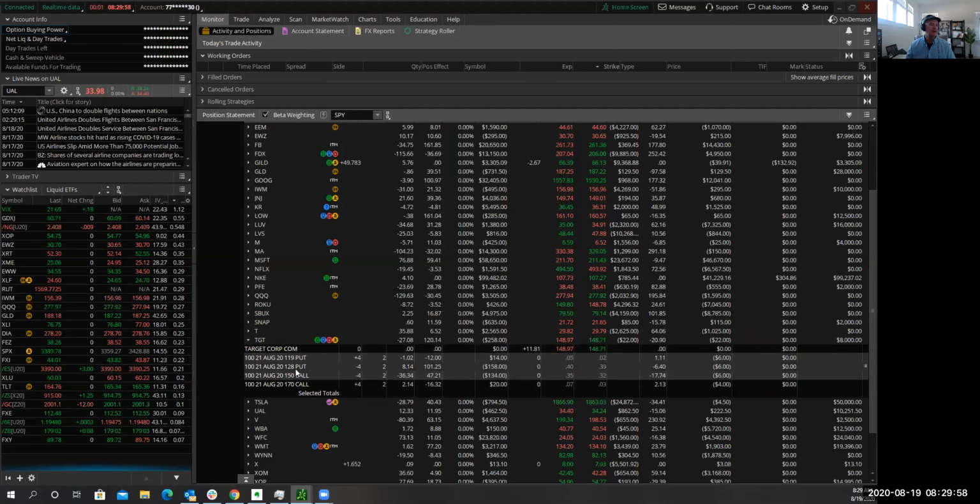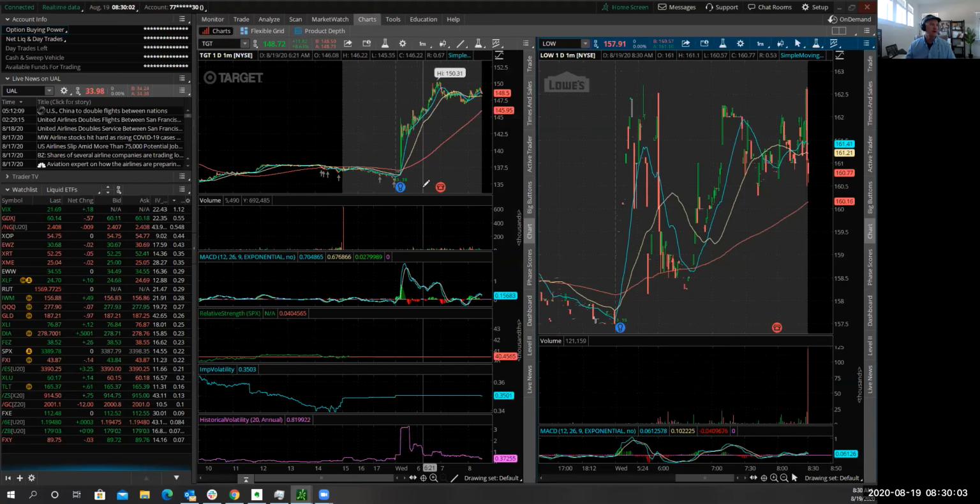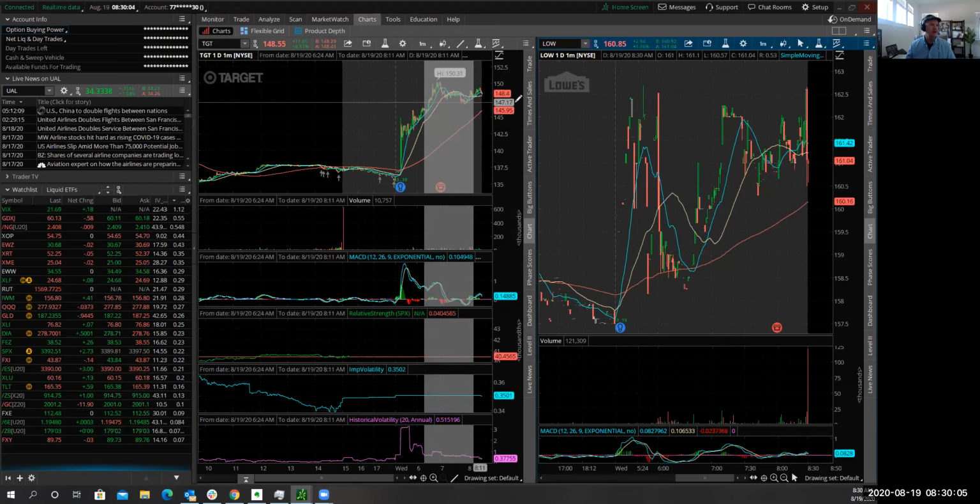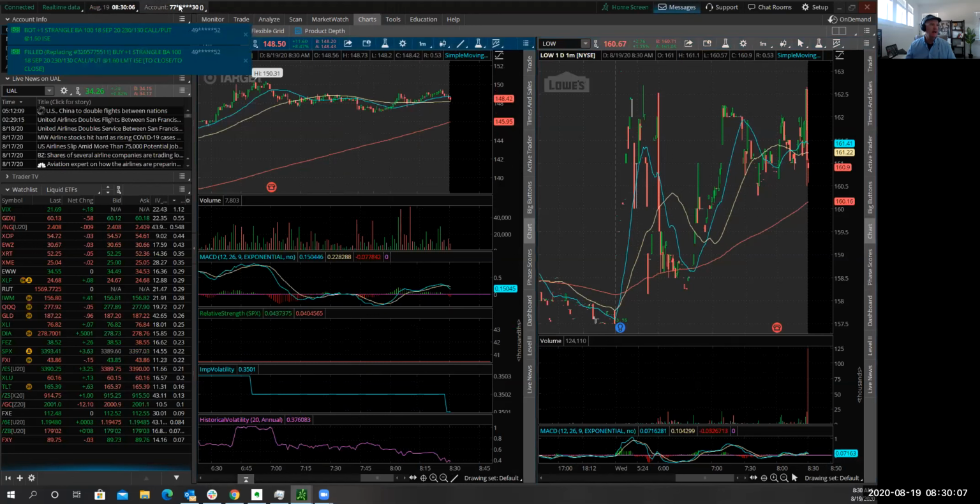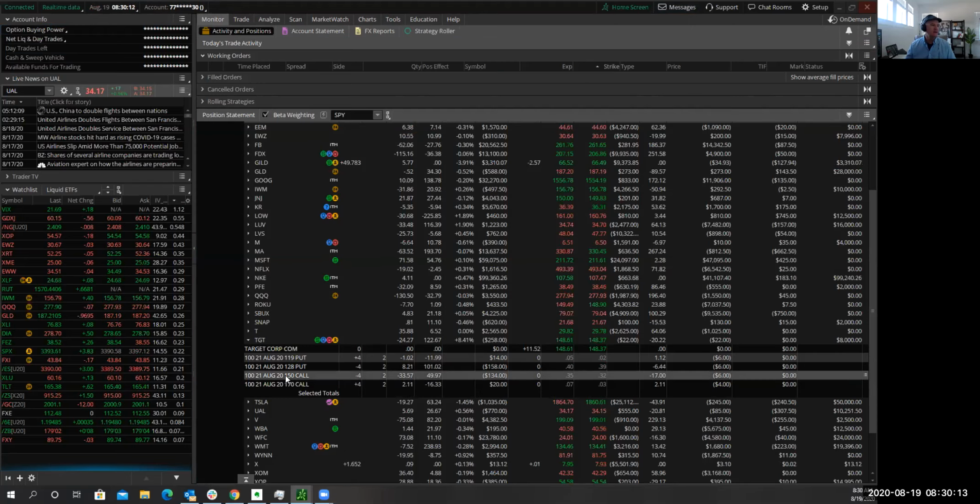So as you look at the short legs are 128 and 150. Target here is currently trading at 148. And so as you see, it's between the range. It's still south of that 150. So I would say that that one worked. That Target trade worked, and you'll start to see a lot of the volatility come in today.